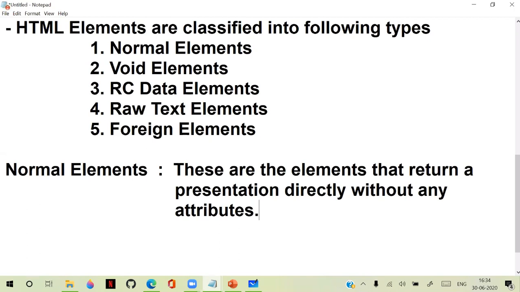I will show you. So normal elements are the elements which will return a presentation directly without any attributes.